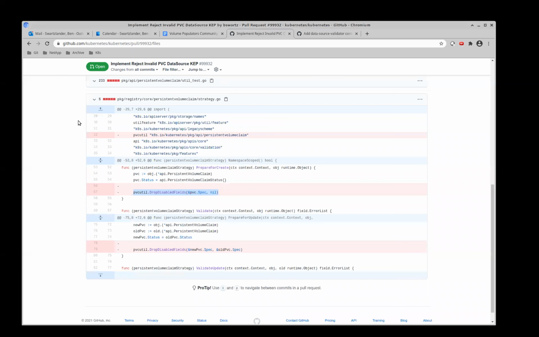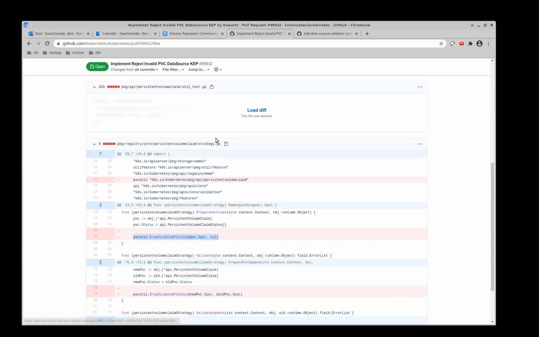But what does the Git history say? Who is the one who added this? Yeah, I'm loading that up right now. Let me see if I can. So it's in the persistent volume claim strategy. What branch am I in? Okay, I've got to get in a different branch. Okay. Check out master branch.